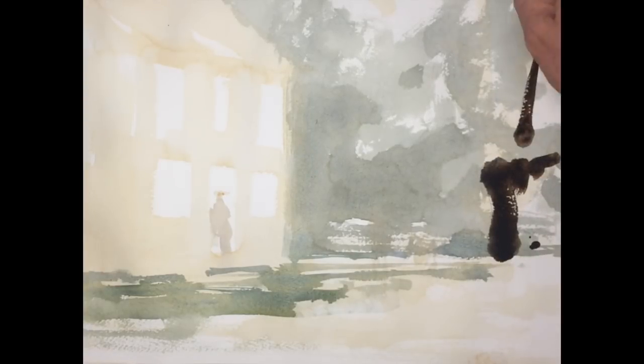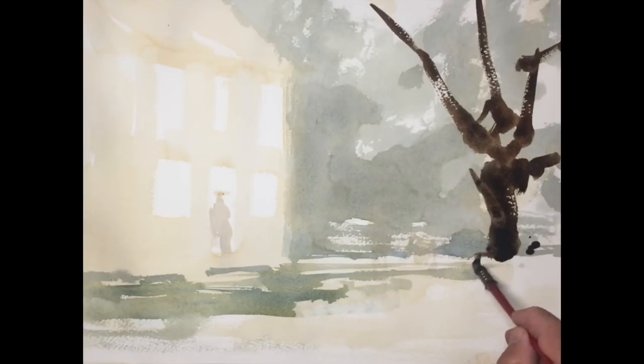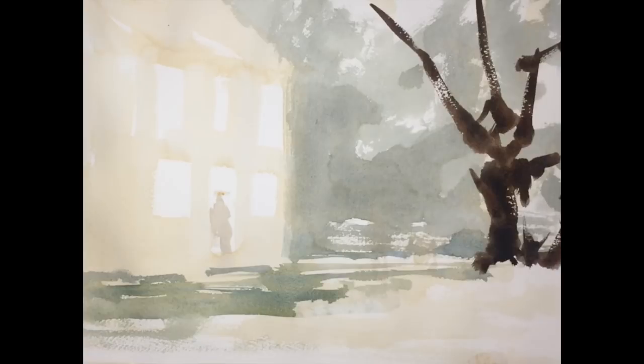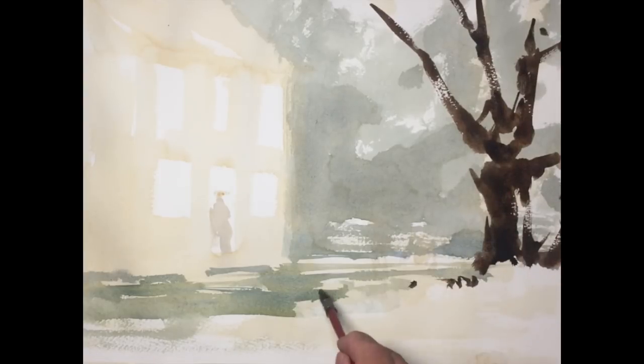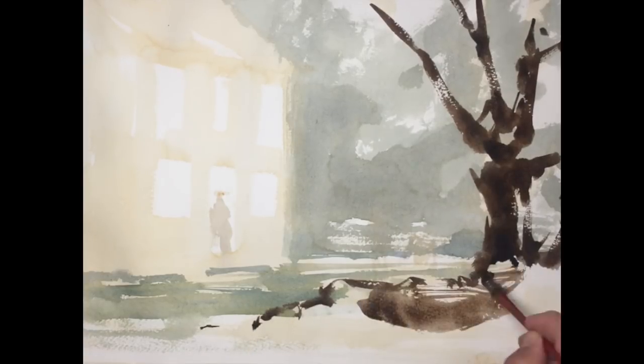Now into the final touches of some shadows — the strokes become very important. There's already a feeling of strong strokes in the foreground and the background. I'm going to move right to the heart of the matter with the strong dark shadow that's going to be running throughout the scene, starting with the tree on the left. I'm very much thinking like a calligrapher — using single brush strokes, not going back in to refine much of it, counting on my sense of the gesture of the tree and trying to make sense of the light falling on it.